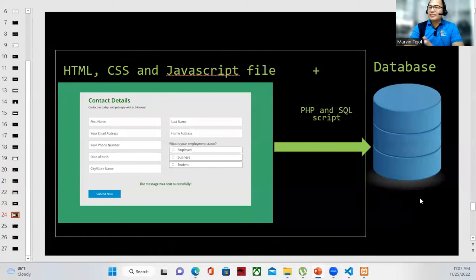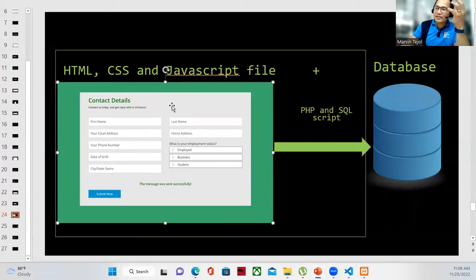So this is the structure, or the demonstration, of how it works with the HTML, the CSS, JavaScript plus PHP and SQL script, no? And you have your database as your storage. So of course, ang makikita natin, that is the front end, okay, that is composed of HTML, CSS, and JavaScript.